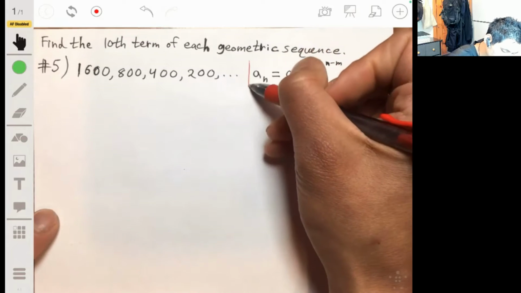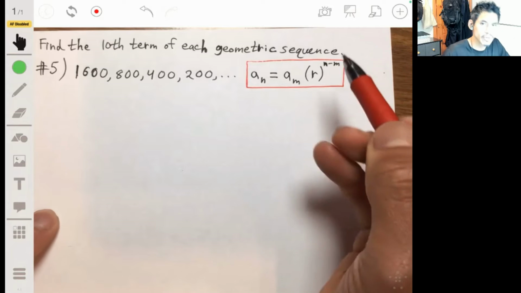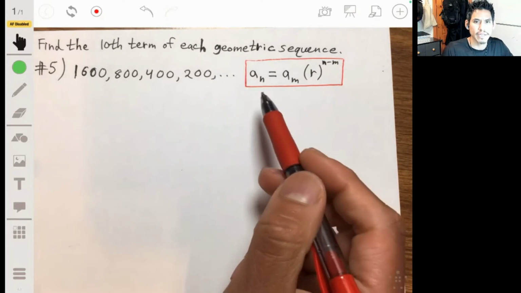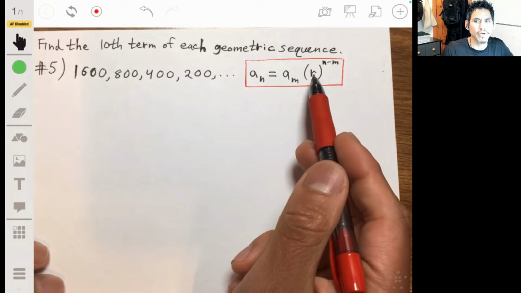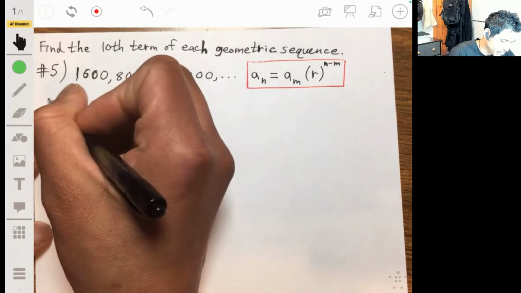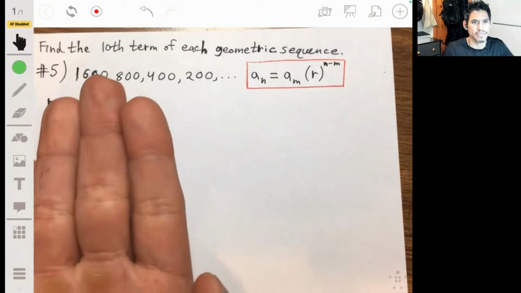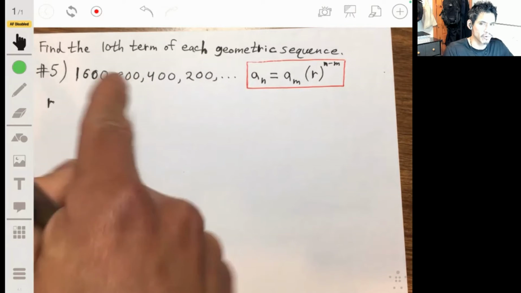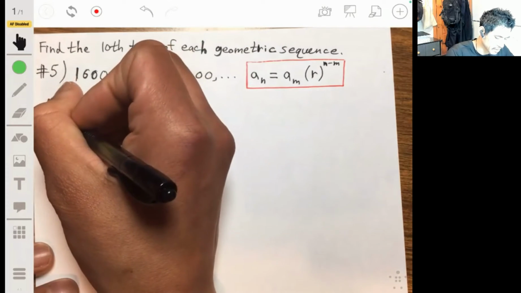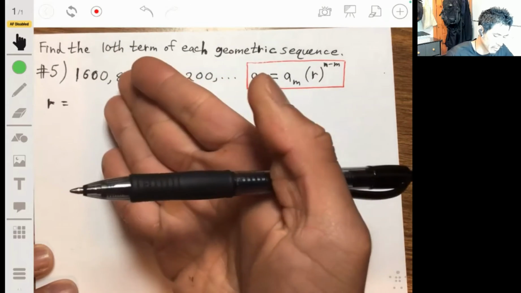With this equation, it's going to be pretty easy to find the nth term as long as you know the common ratio. To find the common ratio, if you can't see it, obviously if it's pretty simple to just see that you're multiplying by 2 or dividing by 2, then don't waste your time. But in this case, let's pretend that you can't really see that you're dividing by 2 or multiplying by 1/2.